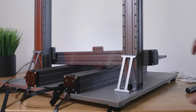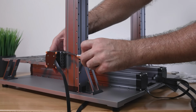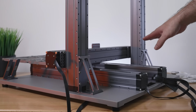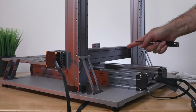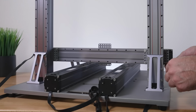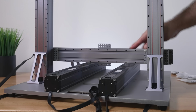And now we need to go to the other side and raise this up, and we can also go to the inner hole there, and that's how you start the channel. So you want to start it like that so it hangs flat, and then we can put the rest of the bolts in everywhere they go. So on the inside, they're actually on the outer hole farther away from the channel. And our last bolt here, snug everything up really good, and that should secure our x-axis.